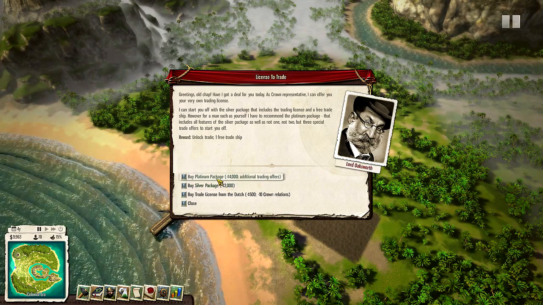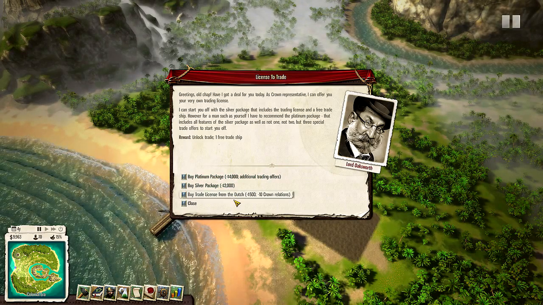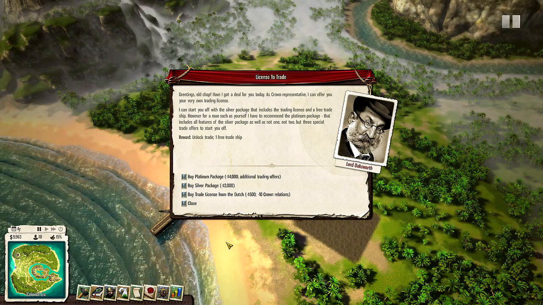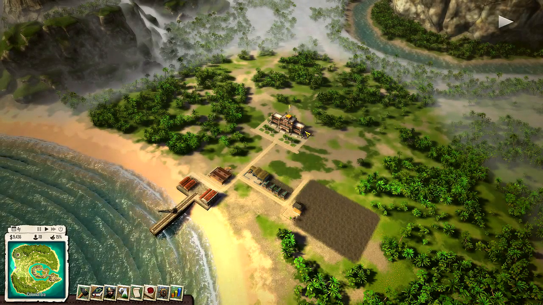Anyway, what we've got is you can buy a platinum package at 4,000, silver package at 2,000, or trading license from the Dutch. Now, seeing we've only got 9,963 Tropico dollars, what I'm going to do is go to the Dutch. Yes, I am.